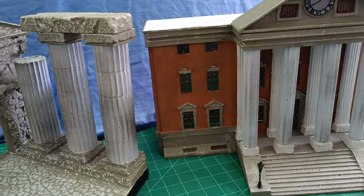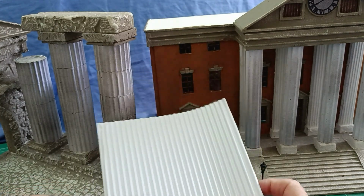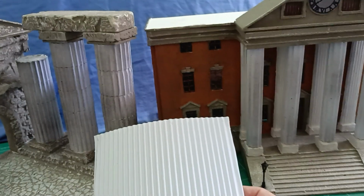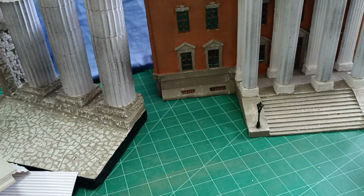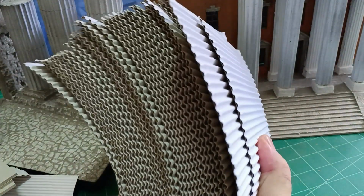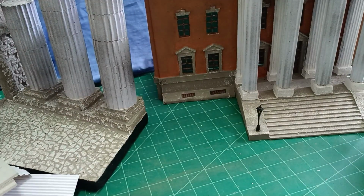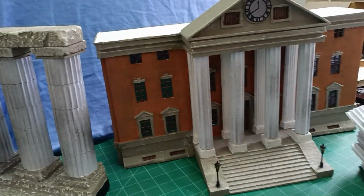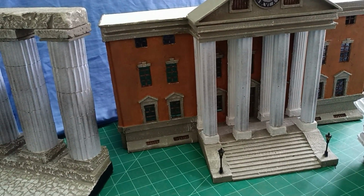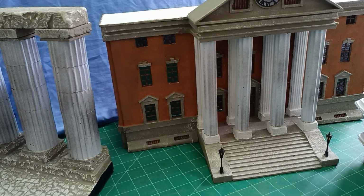To make the columns, I ordered some corrugated sheets, just small squares of corrugated sheets. And it led me to thinking, well, what can I make with the remaining? Because for £2, about $3, they sent me all this lot. So I don't really know what to do with it all. So if anybody wants any corrugated paper, I've got plenty. So I wondered what to make with the remaining corrugated paper that I've got.